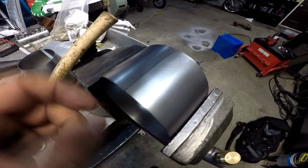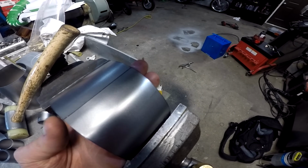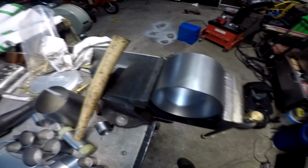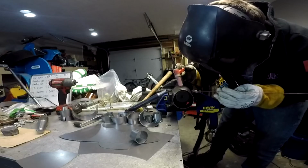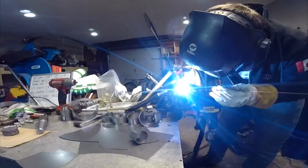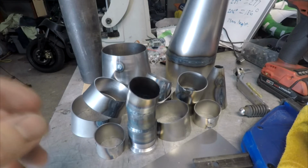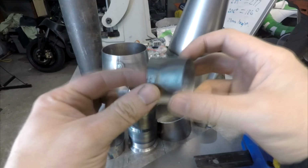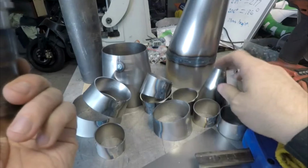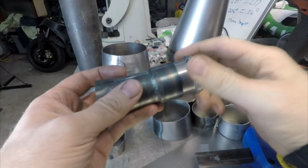So for welding and positioning, I just put it in the vise, make sure the edge is nice, and then I can tack it. Make sure your edges are butted well, everything's good, but then you can just tack. And now through the magic of video, I have all my sections welded. Well, they're just tacked. That one's got a big goober I gotta grind down. So these all have to be, I usually re-weld these completely again. That one maybe not so much, I'll just re-weld the sections that I did.